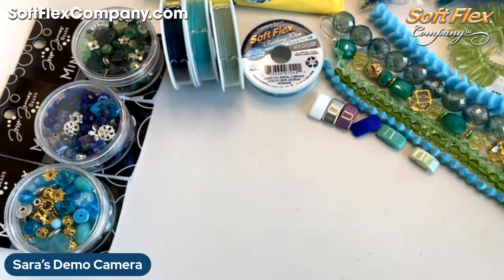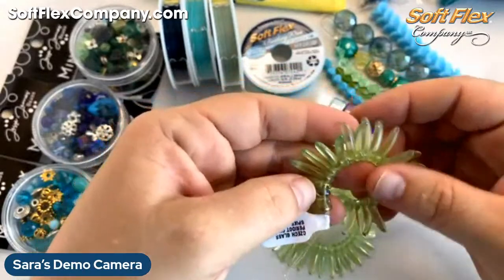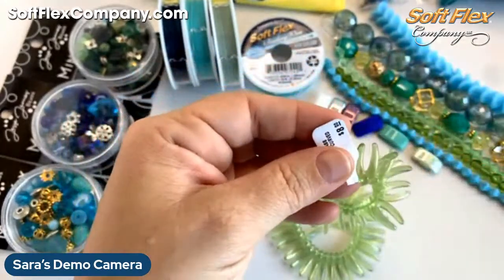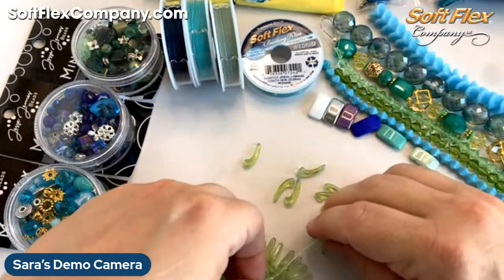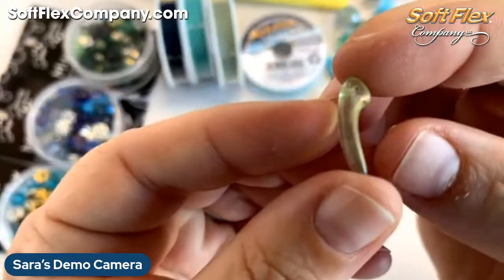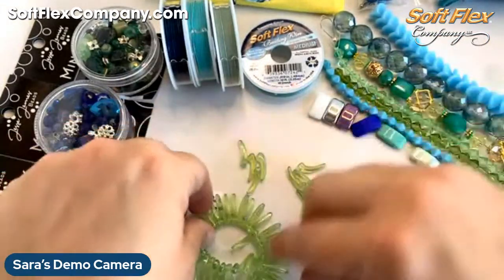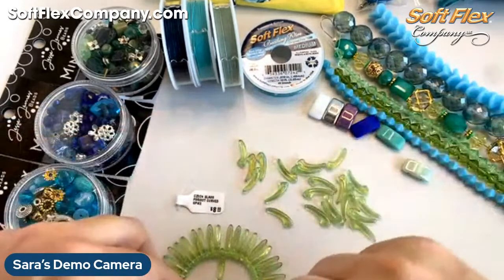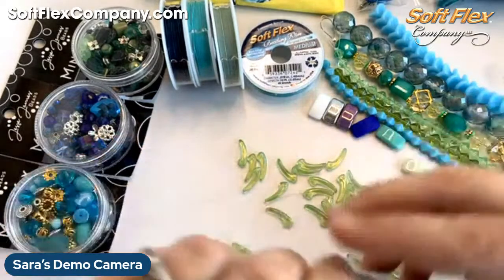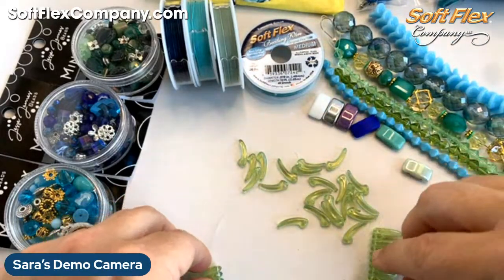Because it's been such a busy day I'd like to go with something that isn't too stressful. These curved dagger beads — even though they're not up for sale yet — could be really fun to use, so I'm going to pop them open and take a closer look. See how it's almost like a dagger but it's a little curved? It's a really interesting, fun shape.